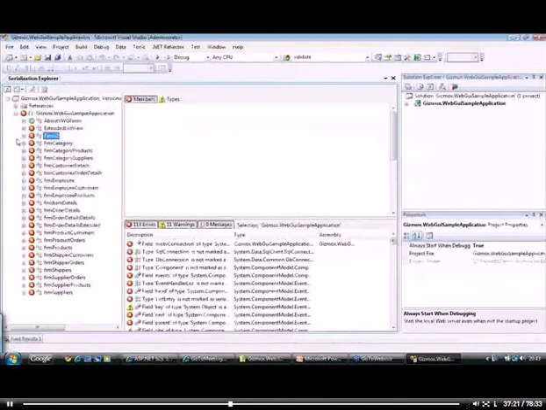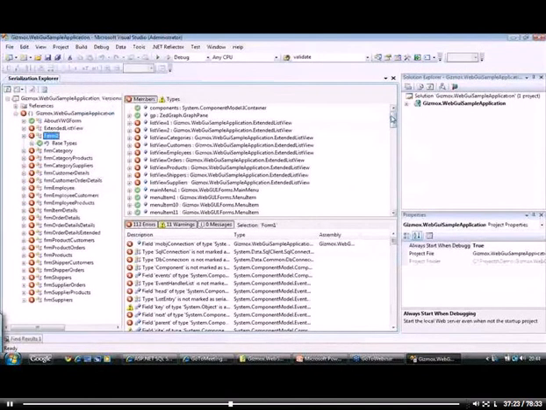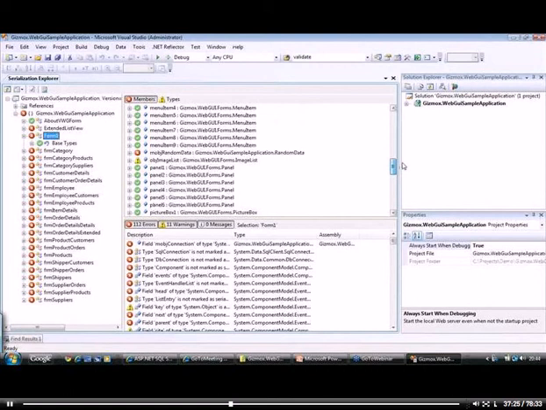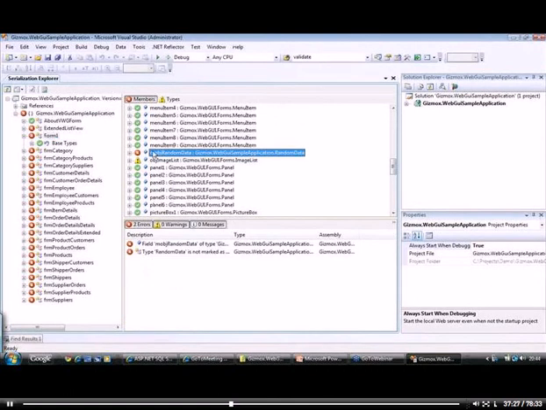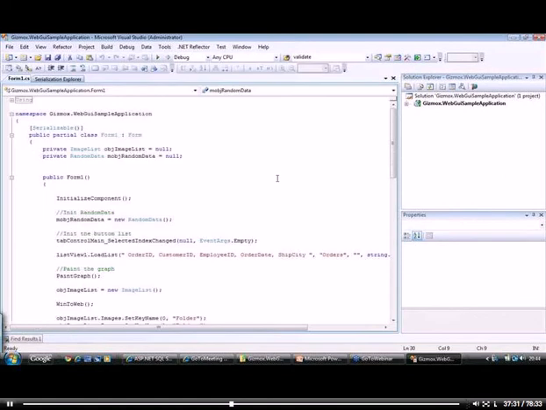So the brute force approach would be to go ahead and add the serializable attribute to it. But will it be correct? Let's go ahead and understand why I think that this will not be correct. I'm going to explore this member, this random data, and understand what it does.